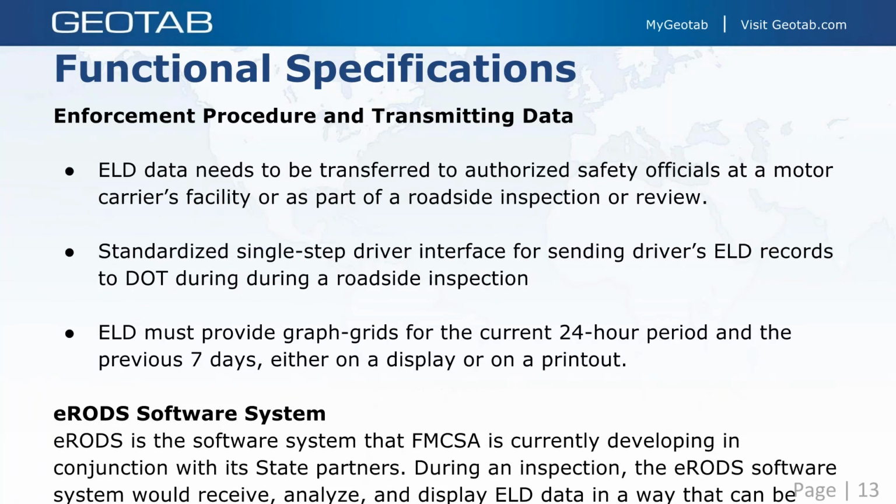Enforcement procedure and transmitting data. The ELD needs to be transferred over to an authorized safety official at a motor carrier's facility or as part of a roadside inspection or review. The ELD must provide a graph grid either on a display or a printed, or as I mentioned before, one of the two communication methods.